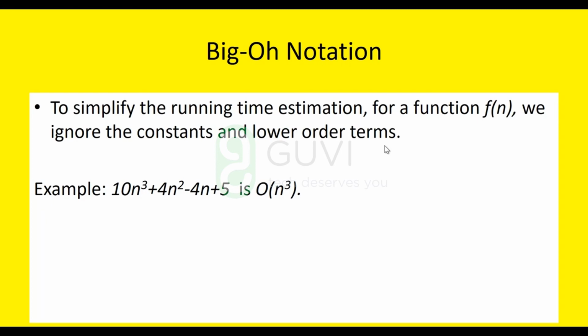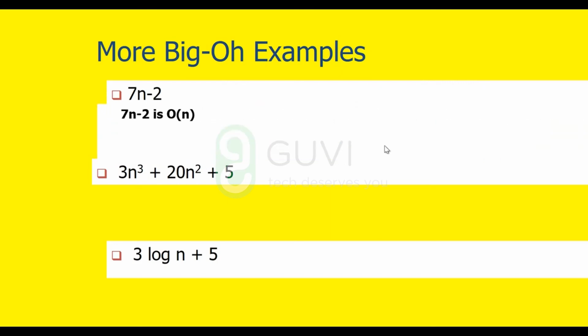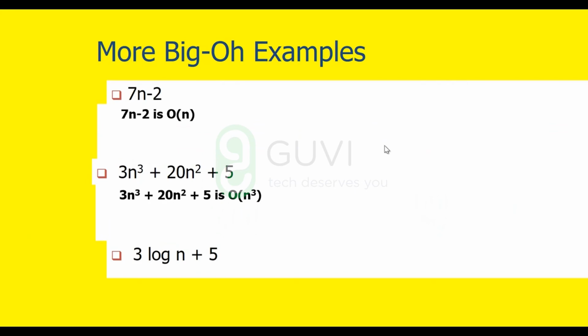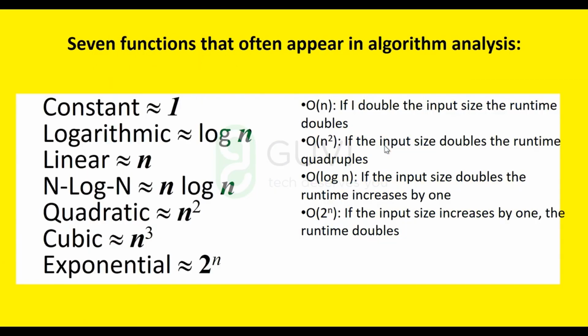So in a class, if somebody is doing the homework pretty slowly, we can consider the entire class will complete within that person's time. Okay. So here in the first example, like 7n plus 2, we usually ignore the constant, and we take it as n. The same way, order of n cube for the second. And for the third one, we ignore the constant and make it order of n.